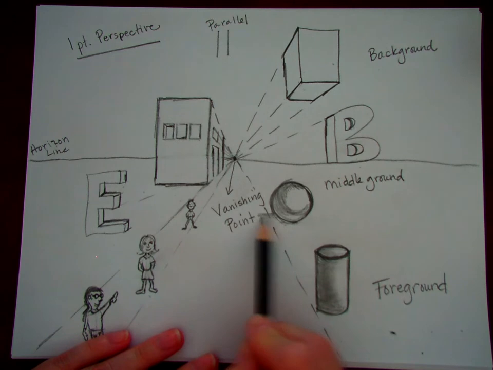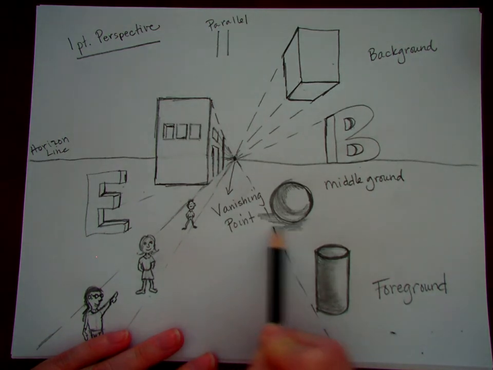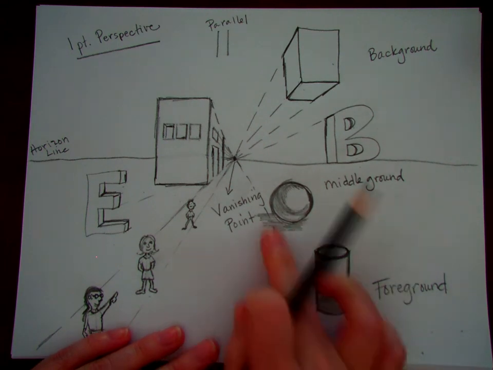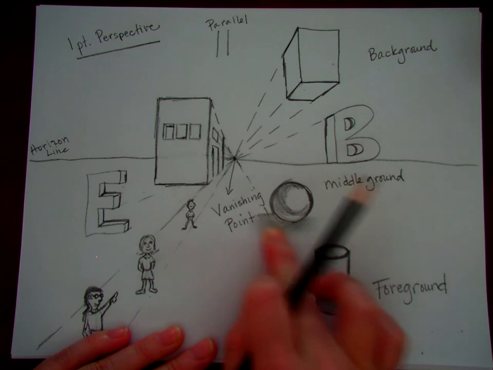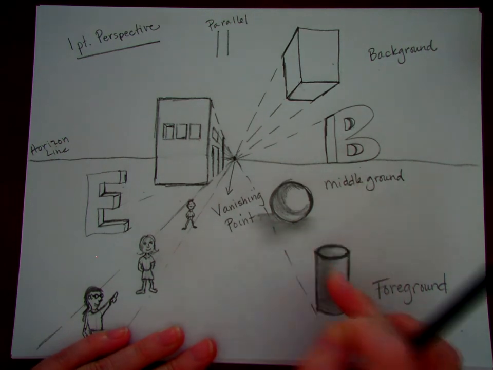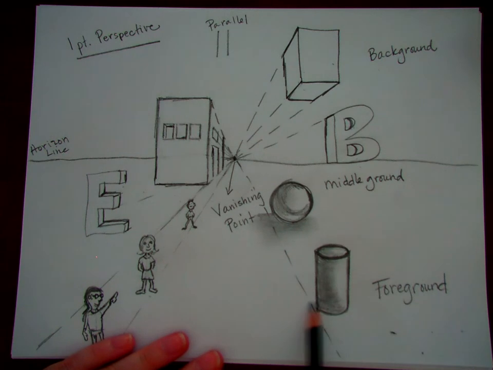And it typically takes Art 1 students a little while to understand shading. Some people get it right away and really can kind of just, oh, okay, shading is like the areas where the light's not hitting. And for some folks, it takes a little bit longer to figure out the rules of shading.